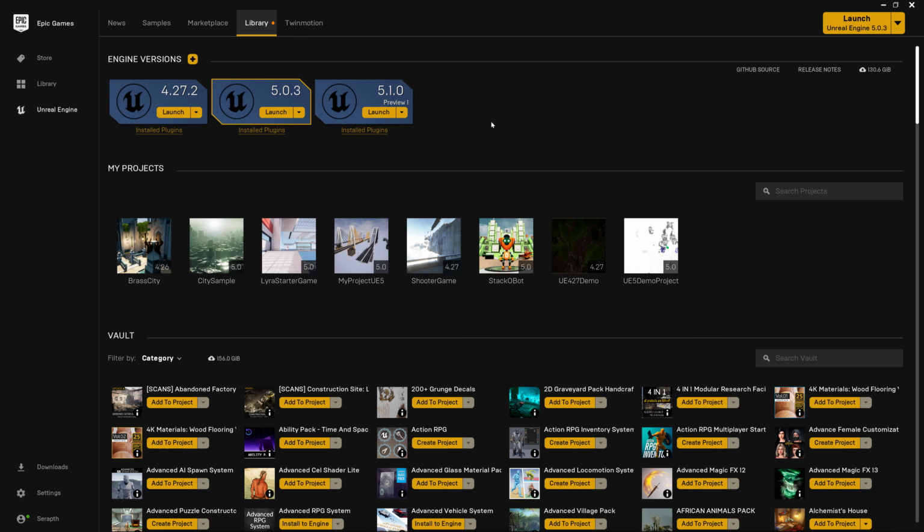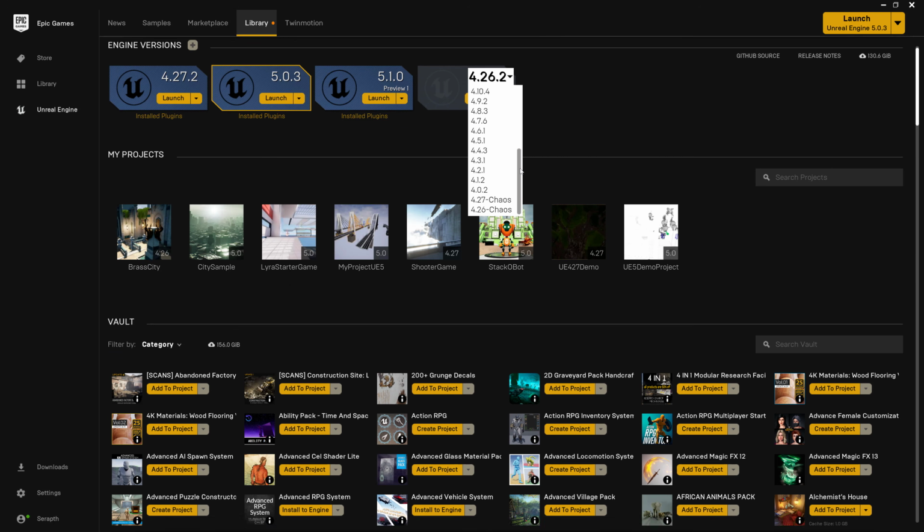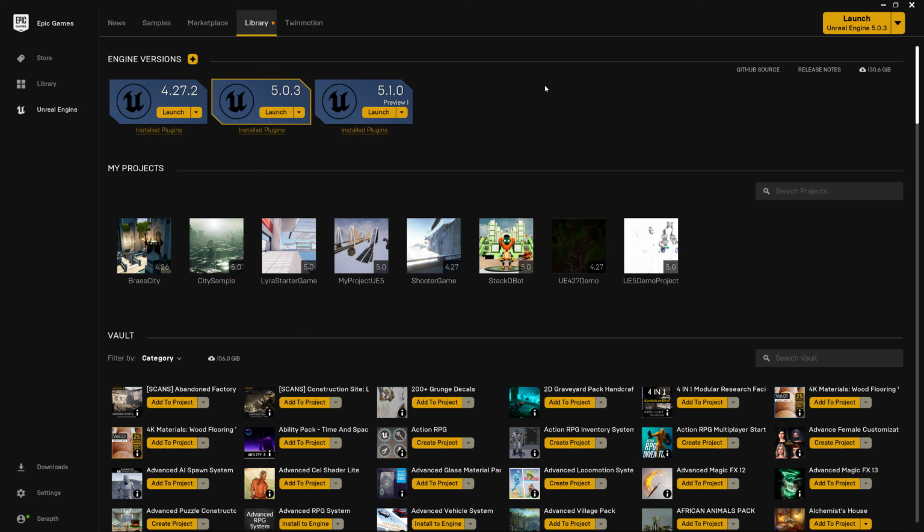Now, to go ahead and install one of the versions of the engine, that's where you need to start. So once you have installed the Epic Games Launcher, just come in here and click the plus button. It will put in a version that it thinks is the best version. So if you do this, it should default to 5.0.3, which I already have here. Once you've picked that, by the way, when you are installing it, you can pick the settings. There's a lot of things that are installed that you do not need. You can really shave your install size down, by the way, but just drop down and pick the particular version that you want. Now, I don't actually want any of them because I already have it installed, as you'll see from the various different versions available.